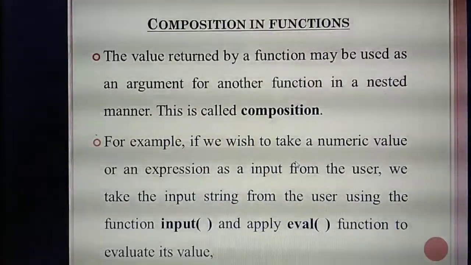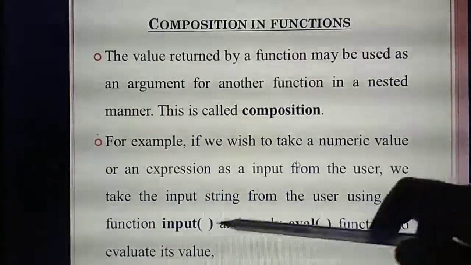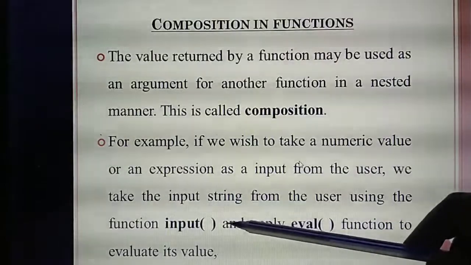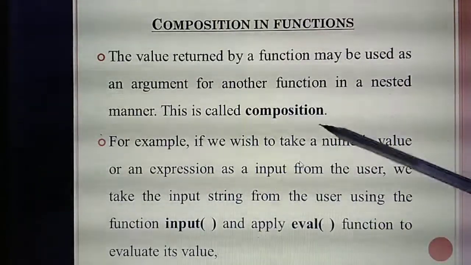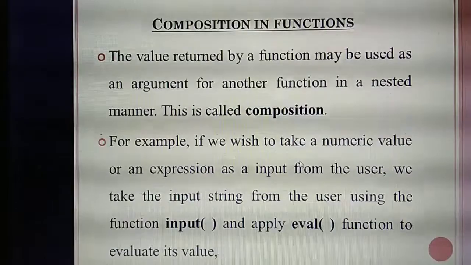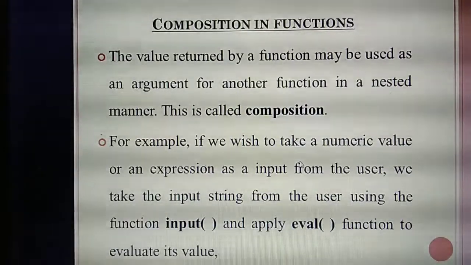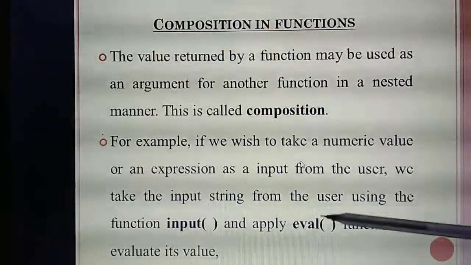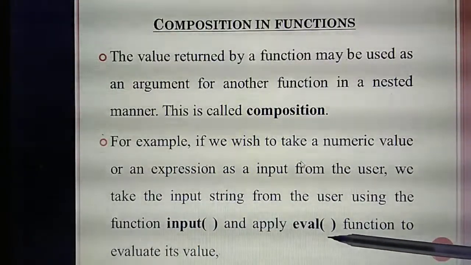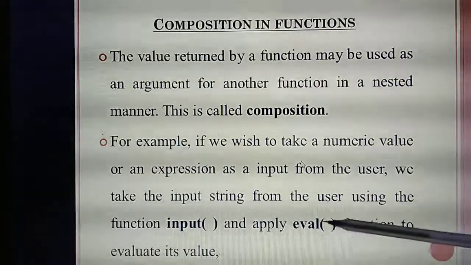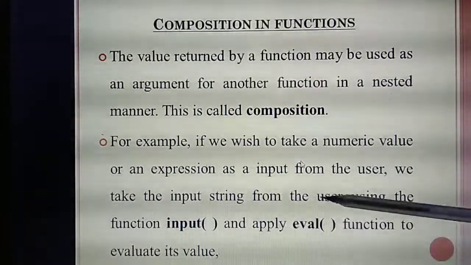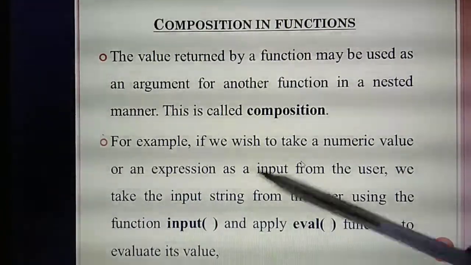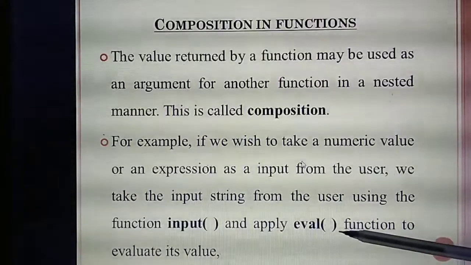So already you have given two numbers in the input function. Understand? The two numbers are given in which function? The input function. What inputs are given? A and B, enter number 1 and enter number 2, for example 5 and 7. That input value you are giving to the next function, evaluate. Evaluate of A plus B takes A equal to 5 and B equal to 7. Now how many functions are there? Two functions: the input function and the evaluate function.